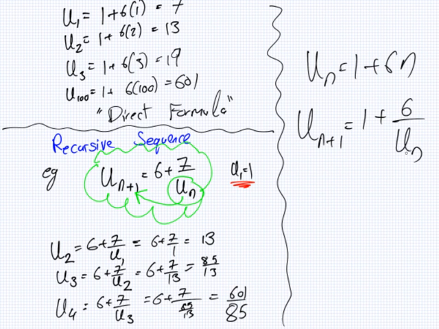And in fact, this is what your coursework is about. Your coursework will be looking at these two types of sequences. In your coursework, you will look at how to go from a recursive formula, which is quite inconvenient, to a direct formula, which is more convenient. Yeah, that's what your project will be about. Going from the recursive formula to the direct formula is not an easy thing to do. But if you can make the change, it's very useful, because then you can jump to any term. You get the idea?